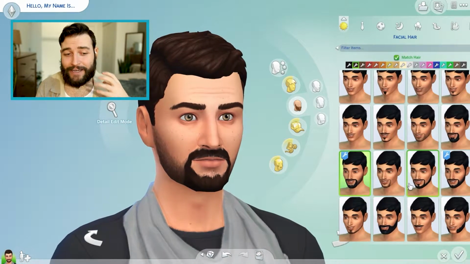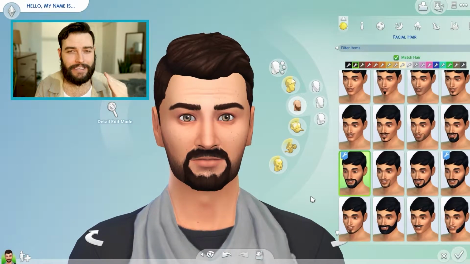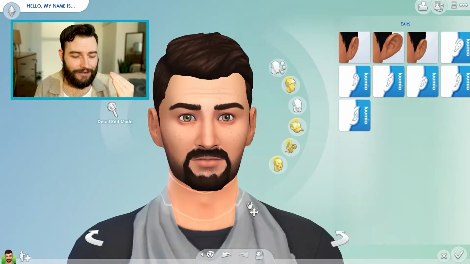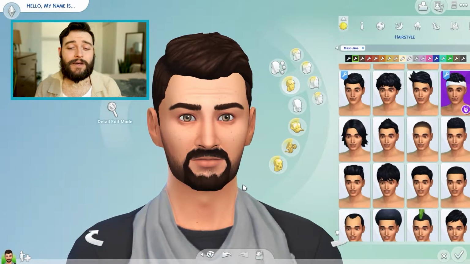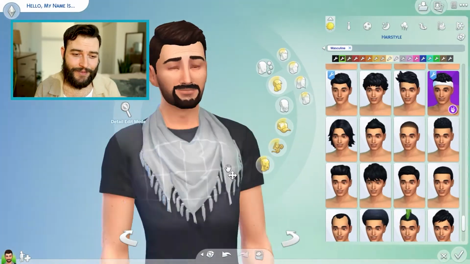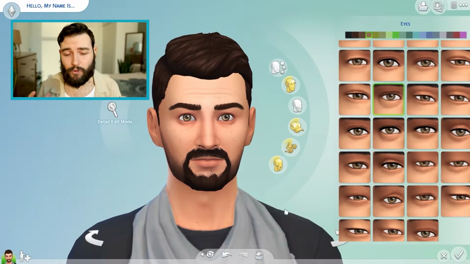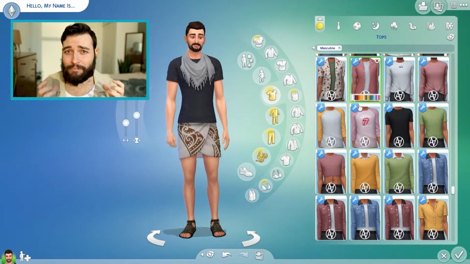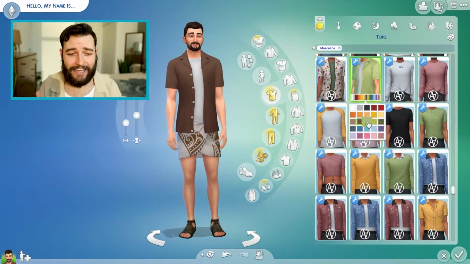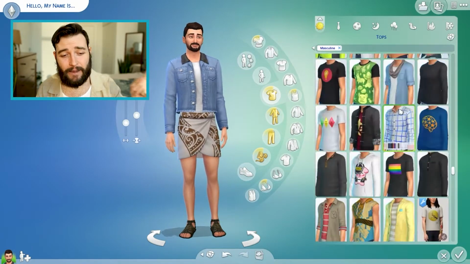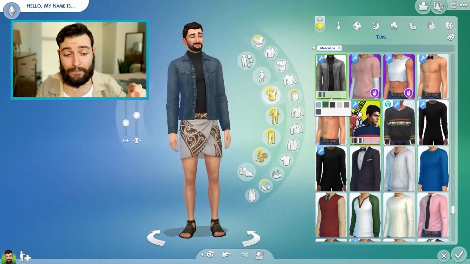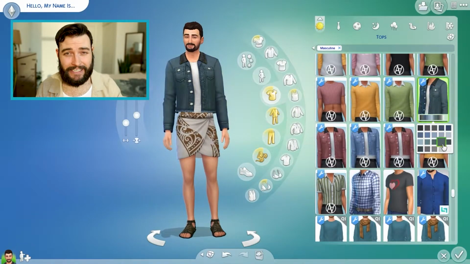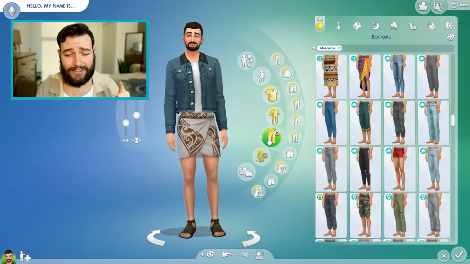However, when I was younger, my freckles were very prominent, and as I've gotten older, I've grown out of the freckles and they've faded in with the rest of the pigmentation of my face. But I did put freckles anyway because I do have freckles on my face. I use this custom content beard as well. Thanks to my Welsh and Italian traits, I have a lot of body hair and a very thick beard, so I had to put the beard. Later on, I end up using custom content body hair made by Lumia Sims, I'm pretty sure, just to really get the look right.